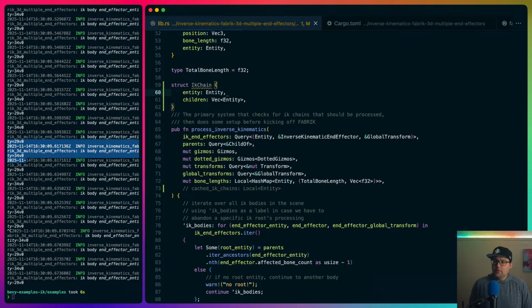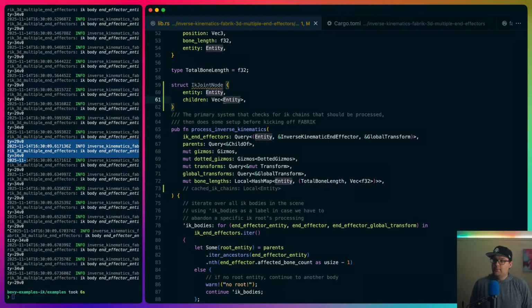So we'll probably store the entity for the current node. Right, this is an IK node, or like a joint node or something like that. We'll call this IK joint node. So we've got the current IK joint node. We've got the children that IK joint node has.